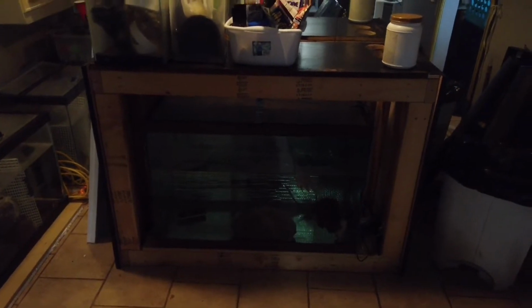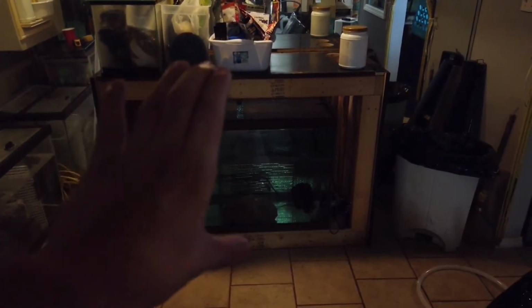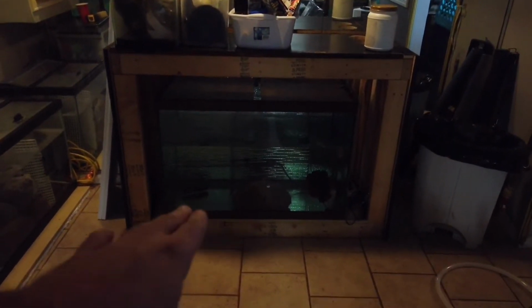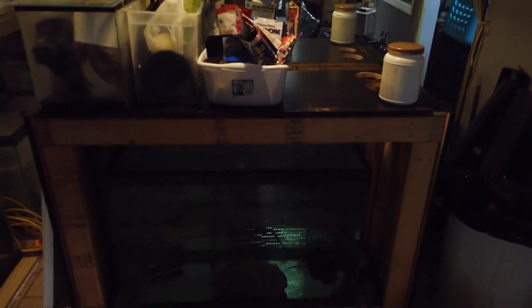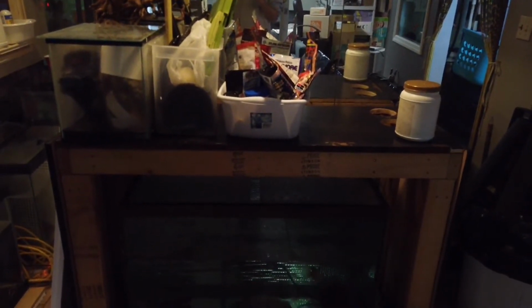Yeah, so I know it looks weird because it's brown, but the whole front face I removed. The 65 gallon fits perfectly under there. So I was gonna use it as a sump for the 110 that I had outside. I went ahead and drilled a couple holes for the overflow, back then supposed to go back down to the 65, but plans changed because I found the 220. Look, they're doing good. I found the 220 or the 240 or 250 or whatever it is. Now I just gotta get that tank up, and our stand's already built. Now I just gotta get the tank ready.